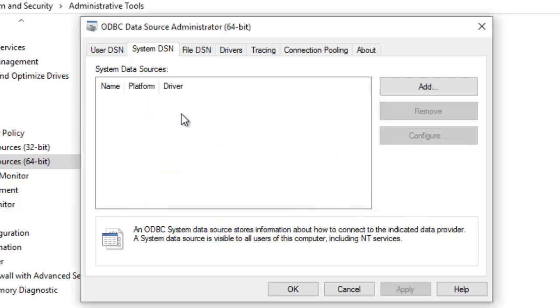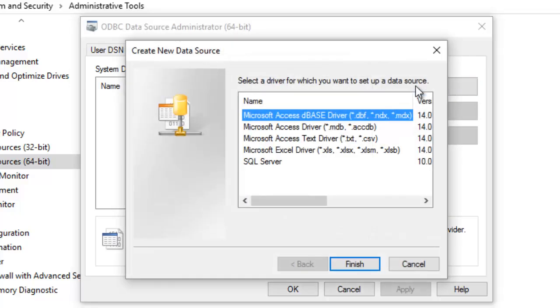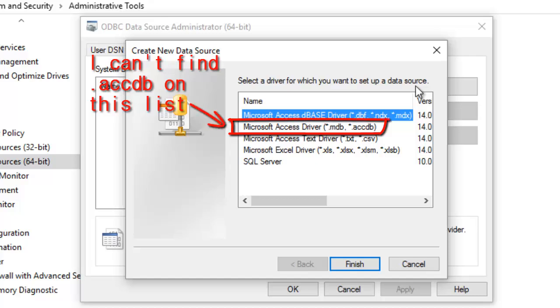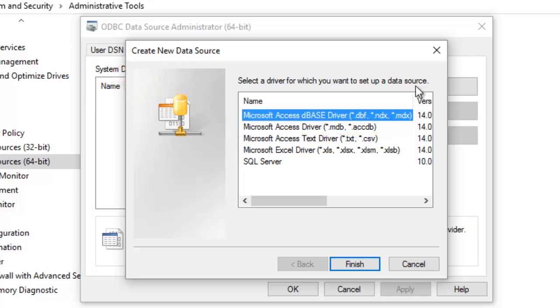Again, now let's click on the Add button to add a new DSN file. On the Create New Data Source window, you will be expected to choose the database driver, because we need ODBC to look to an Access library or driver. I mentioned that I got an obstacle before. In my first trial, I couldn't find the Access driver on my Windows machine, because the Microsoft Access database driver was found just with the MDB extension without the ACCDB extension. So I figured out that I have to install the driver or the runtime driver.